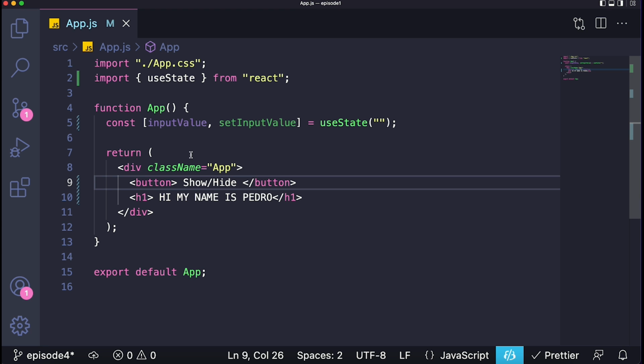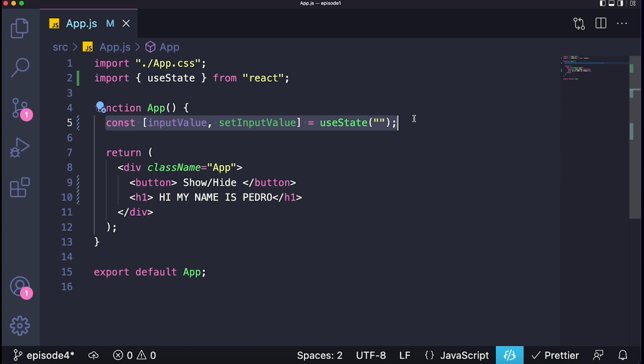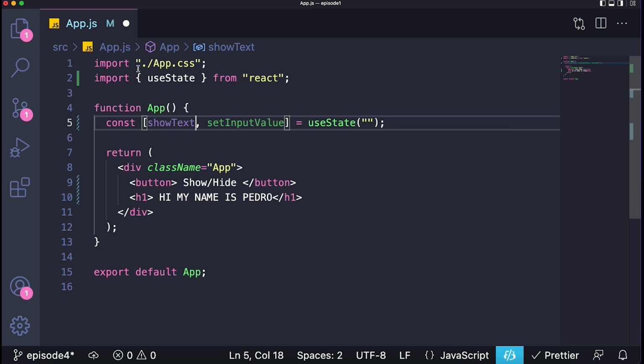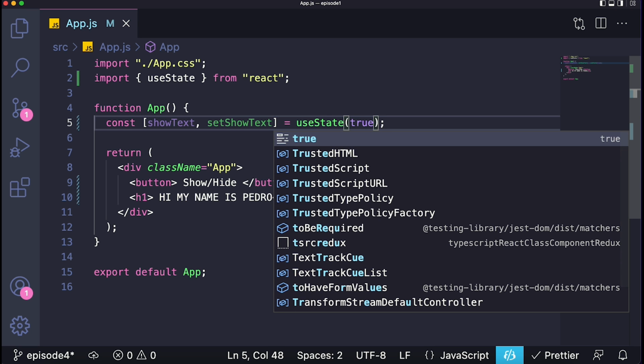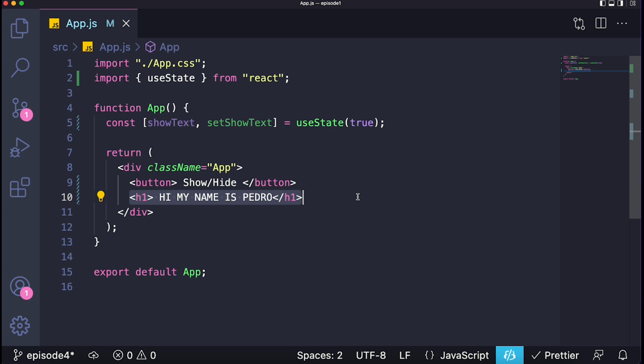Because with states, all I have to do is create a state just like this, but obviously the names here will change. We'll call it something like showText, and then this would be setShowText. And over here, this would be a Boolean, right? Because we want to set this to either true or false. So instead of having an empty string or a 0 for a number, for a Boolean we can start it as true, right? Because we want to first show this text, and then if I click on it, I want to hide it. So now we have this state.